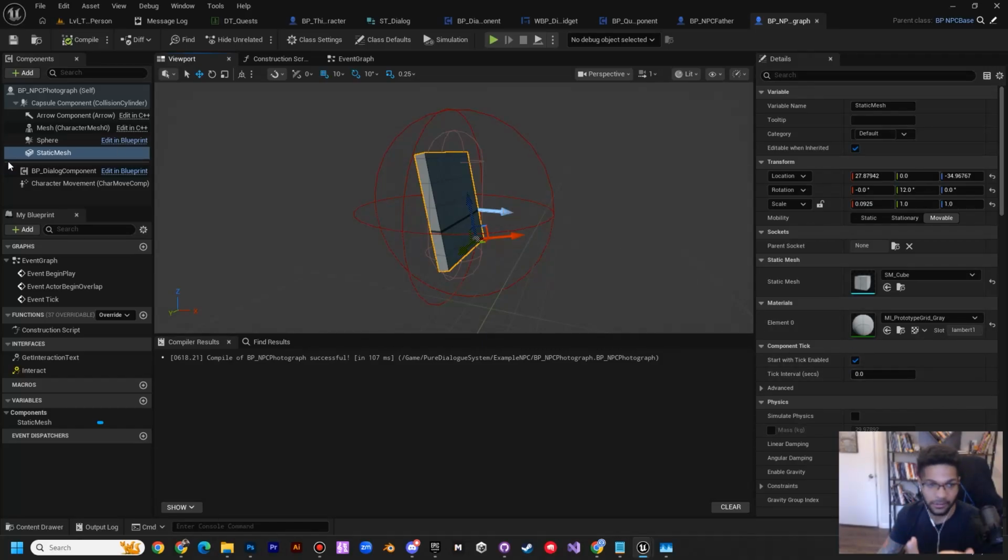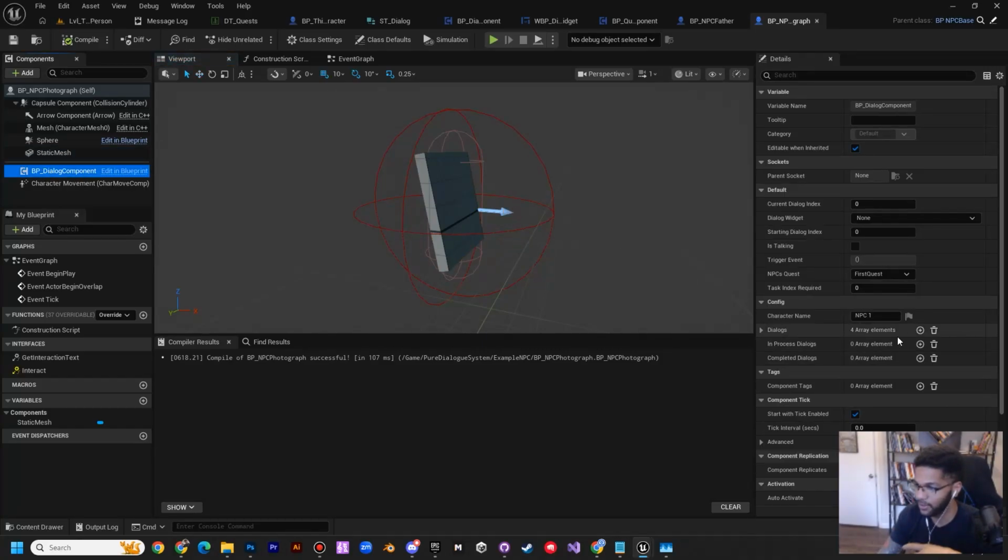All right, same deal. So this already has the dialog component and all that kind of stuff. So photograph is the name. Thinking about the system that we set up, let me think about this for a second. We want to set the quest. I want it for this NPC too. I want it to say different stuff if you haven't started the quest yet.